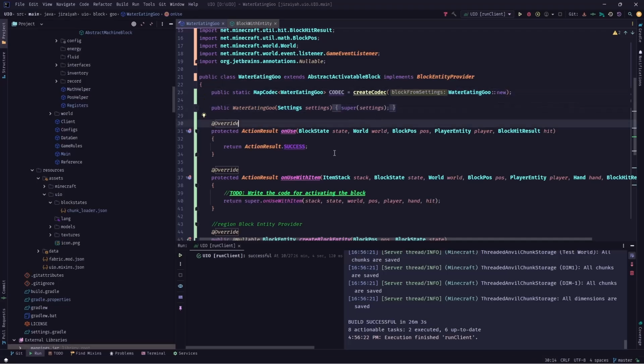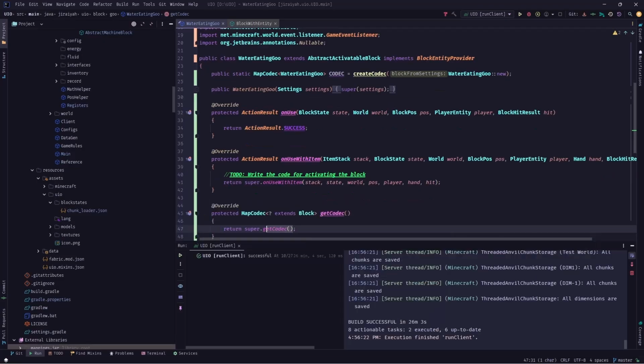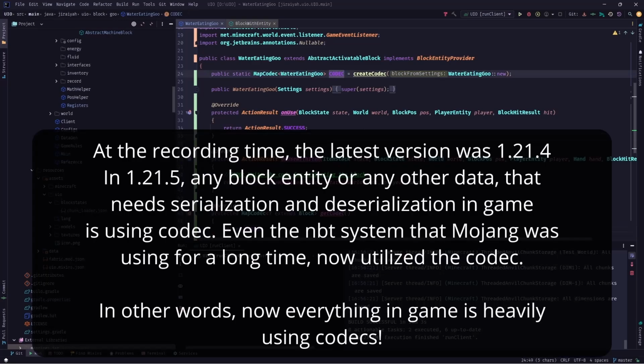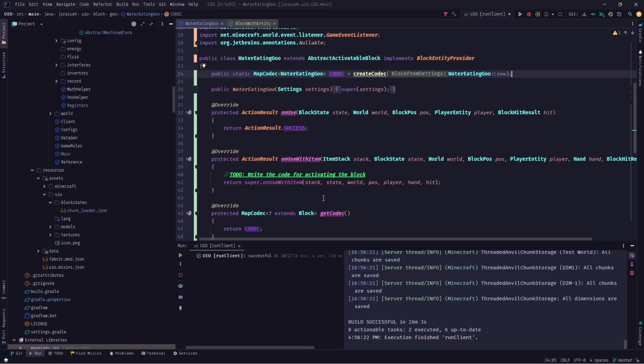Now that we have the codec, we come back down and we override the get codec, and instead of calling super, we return the codec. This should happen on every block that is responsible for having a block entity. Right now, I'm not sure, I think this codec is not generally used by Minecraft API, but it is recently added to the game. So I assume that Mojang has plans for this, and in future versions, we really will use it. So keep it there, and if you forget it and find an error message about codec system, remember that you have to add a map codec for the block itself.